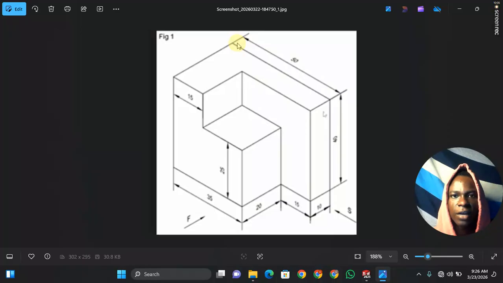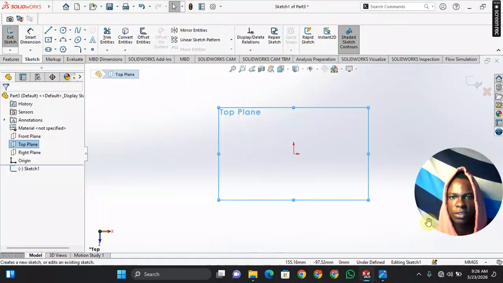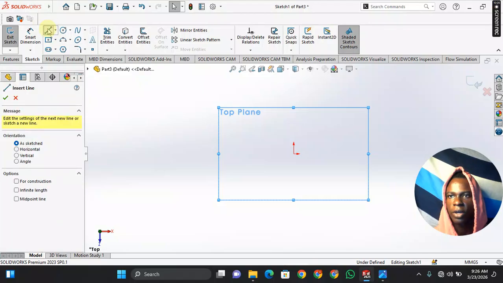So right here we have the length of this particular L shape to be 50, and then the width to be 10, and then the width over here is also about 15. So I'll be drawing this particular top view, which is also going to be my base view. Basically, I'm going to be drawing it first. So let's have that: 50, 15, 10. If I'm right, I hope I can recollect. So click on the insert line.